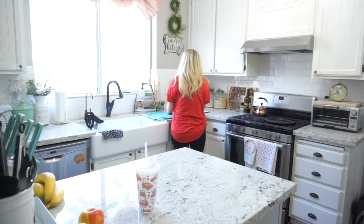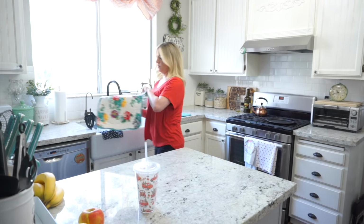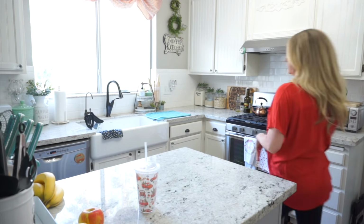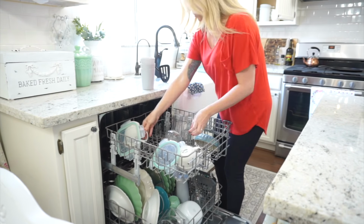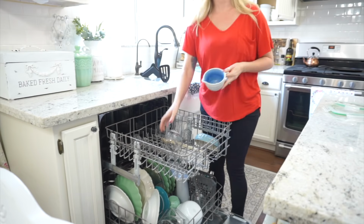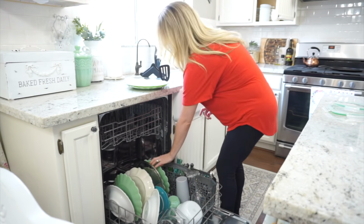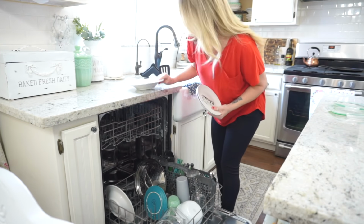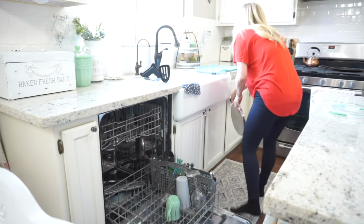So in today's video, I'm going to be cleaning up here in the kitchen and I want to add a little bit of Valentine's decor in here. I also picked up a few new things when I was at the store the other day. They aren't necessarily Valentine's related, but most of the items that I picked up are. I will show you a mini haul halfway through the video and I plan on decorating my little hot cocoa coffee bar area. I'm going to decorate that for Valentine's Day. I'm going to show you exactly how I do that.